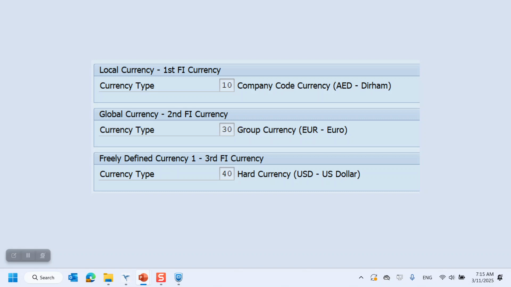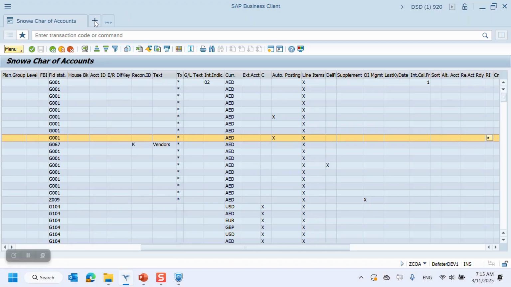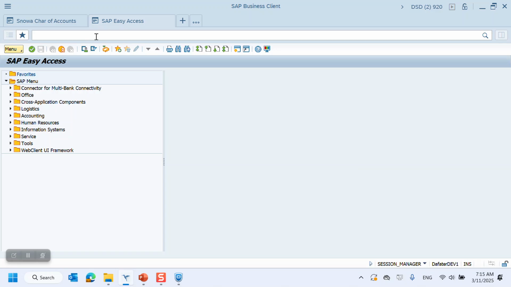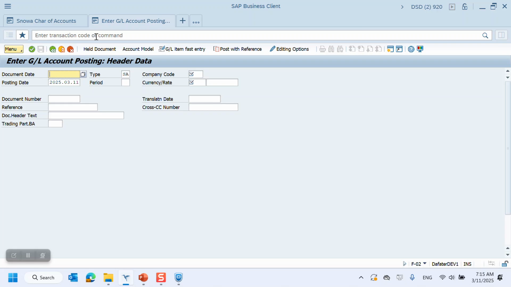The first one is transaction currency. For example, here in SAP, we go to the transaction code FB01. It's the code for creating a manual journal in the general ledger.